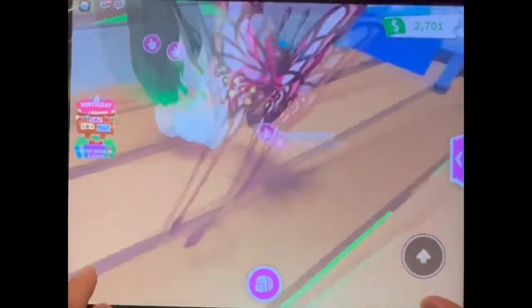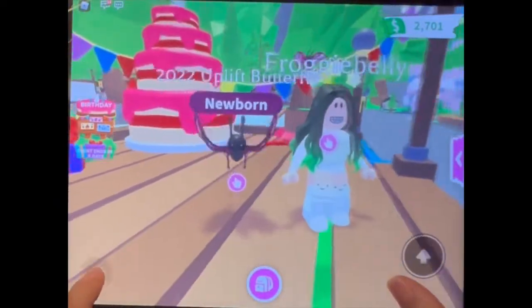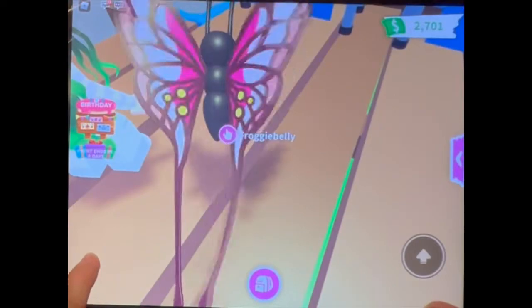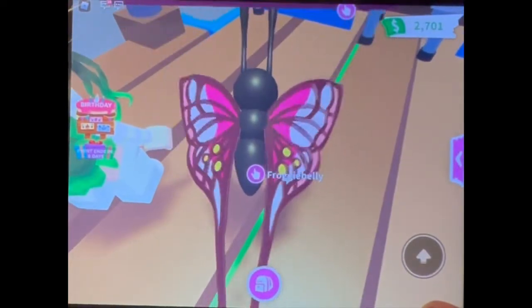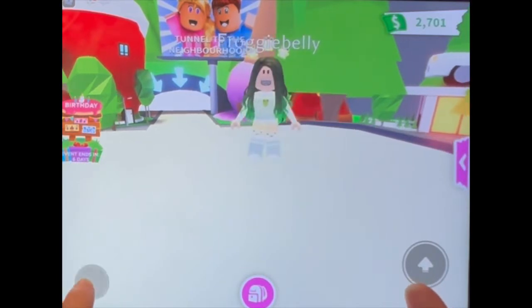It was a lot of money, but I bought it. It looks so cute, and it has like three little dots under it on each little butterfly. Hello, since I showed you the butterfly, I bought two woodland eggs.